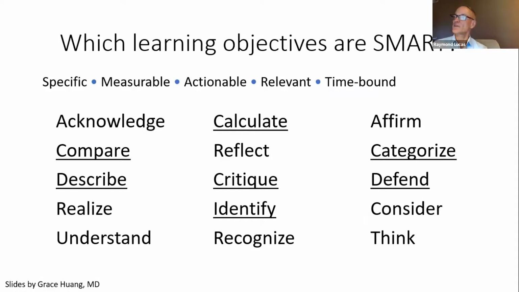So to have a learning objective that says by the end of this activity, the learner should be able to describe X, Y, Z, you can just design your activity to do that, and you can evaluate at the end and say, can my learners describe this in whatever your post-assessment tool is? As opposed to some more vague verbs like realize or understand, it's very hard to measure those sorts of things. So a well-crafted learning objective is really one of the most important things in your educational module.